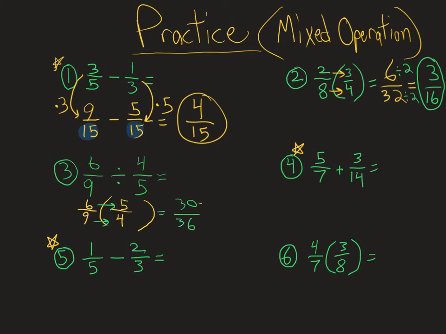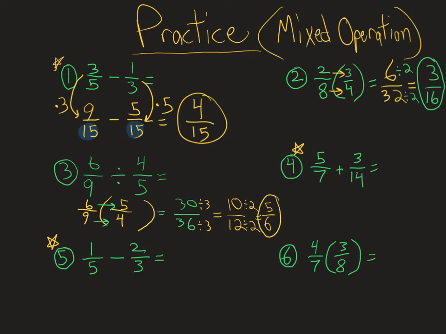And once again, I'm dividing out common factors. I see a 3 I can take out. I'm thinking of what divides into both. 30 divided by 3, 10. 36 divided by 3, 12. Oh, I'm not done. There's something else I can take out, and you just keep going till you're done. I can take a 2 out of both, and I end up with a 5 over a 6.